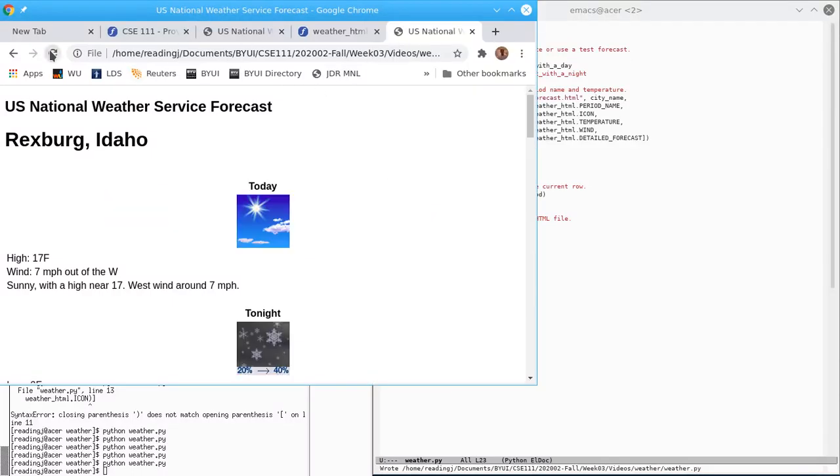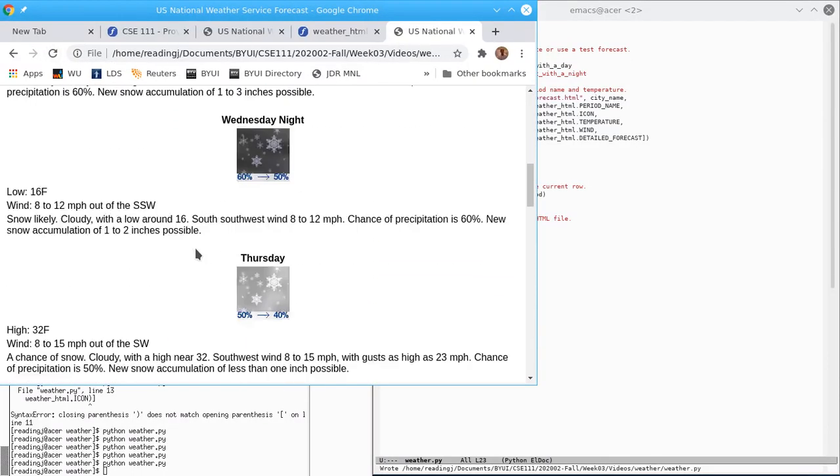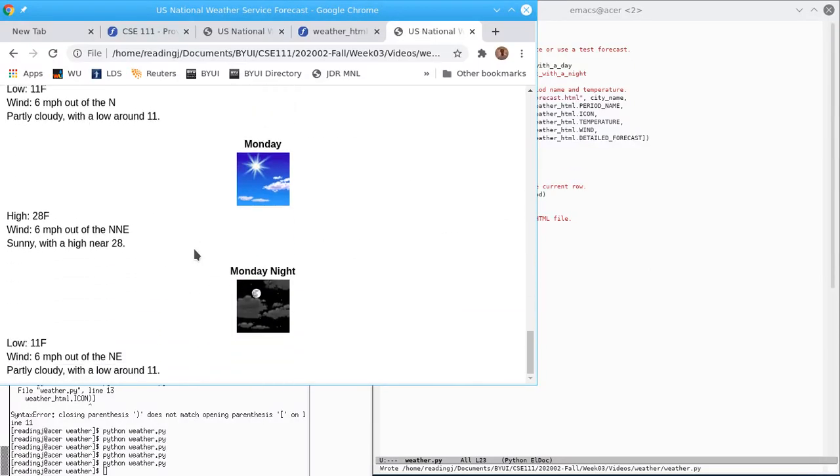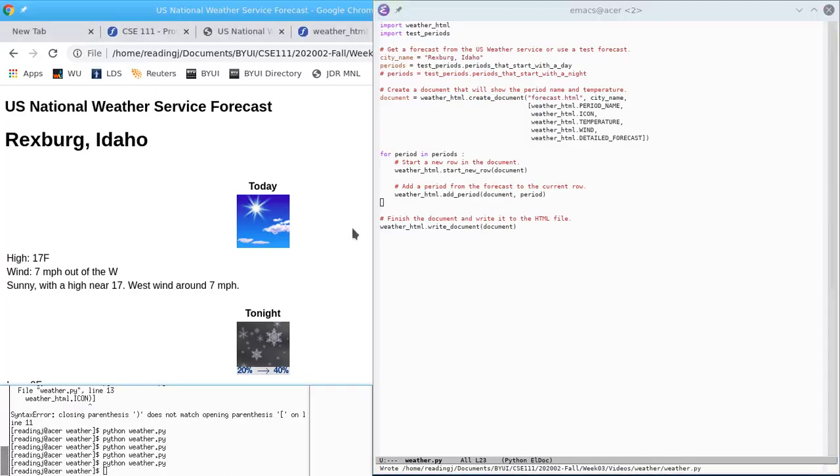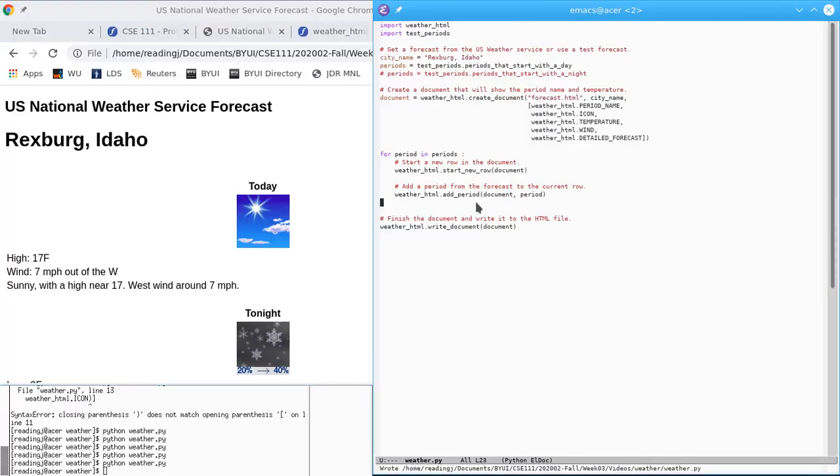We reload this, and okay, we've got all of our periods here, but they're not side by side the way they're supposed to be. I need this period added, but then I need the next one added next to it. And as it turns out, that doesn't look very easy to do, because when we're stepping through each one, there's no way to get every other one.